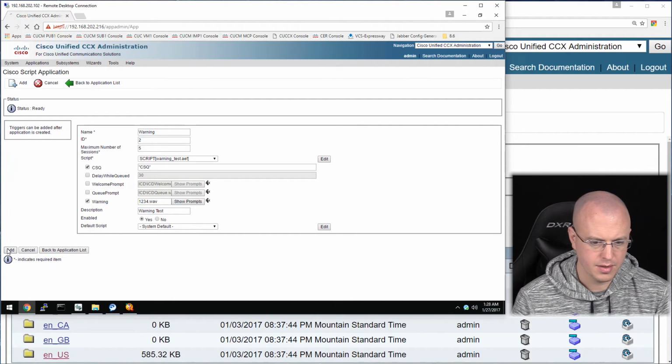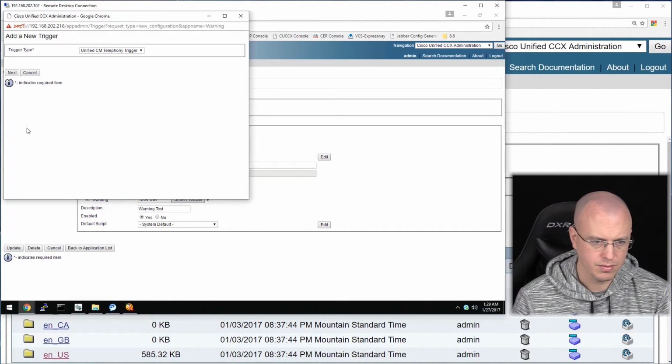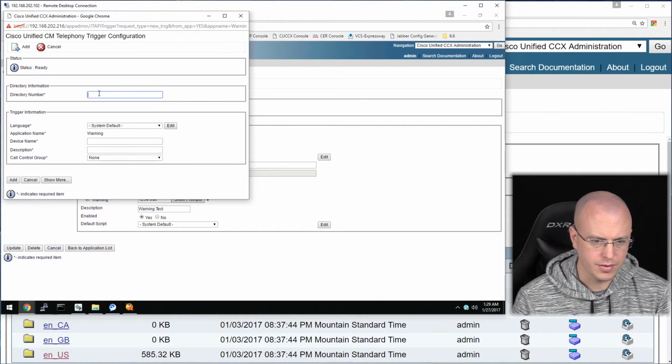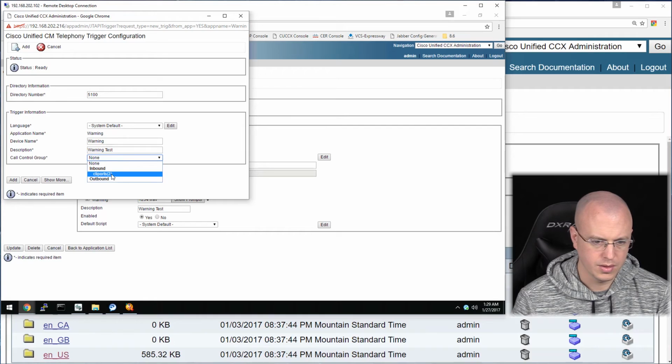Enable, add. And the other was 5,000, so we can make this one like 5,100. And use CTI ports, add.